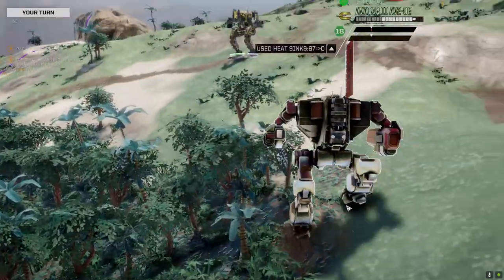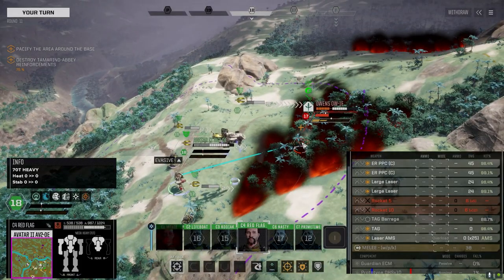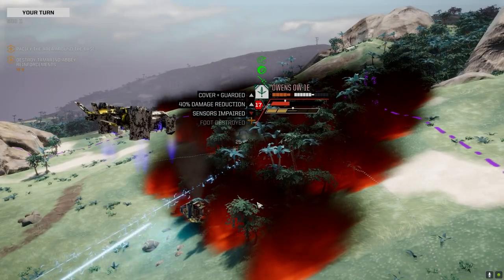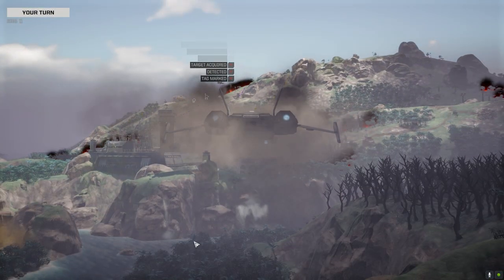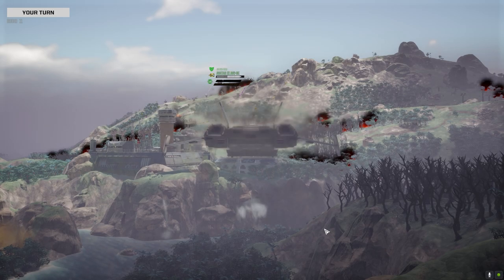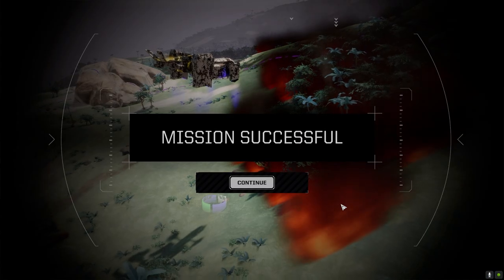All right, buddy. Acknowledged. Let's go, Booma. Probably gonna hit the Avatar. Screw it, just kill him. Affirmative. There you go. That double move, I don't know. Hostile removed. That's a bit shady to me, but whatever. It's how the battle goes, I guess. Mission successful.